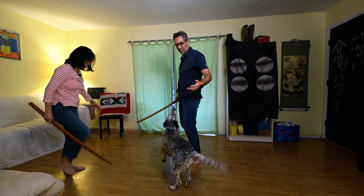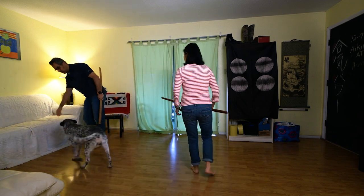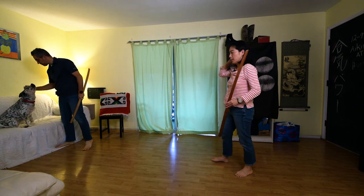Sage, on the couch, come on. Sage, come here, on the couch. Good girl, can you stay there for a second?